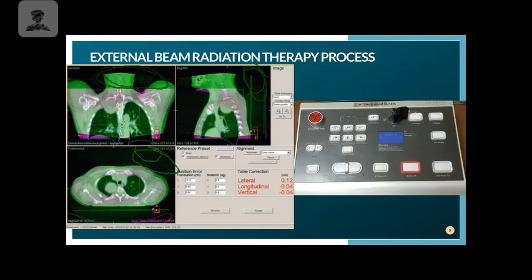The pink and the green color in the background is representing the structure of the body that we originally imaged back when they were simulated. So the very first imaging we ever did on our patient when they came to us. Our system automatically uses artificial intelligence to create a rendering or a new picture of the patient. That's what the green looks like, because there's still a CT behind it, but the green's just identifying that this is our original structure.